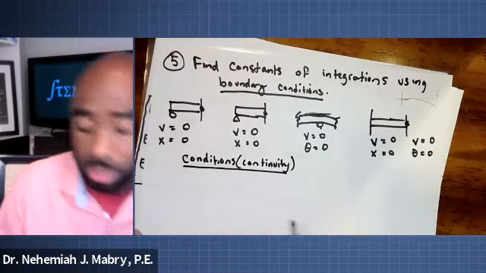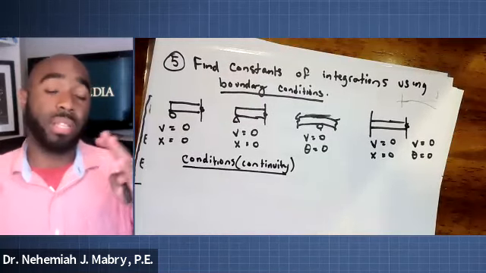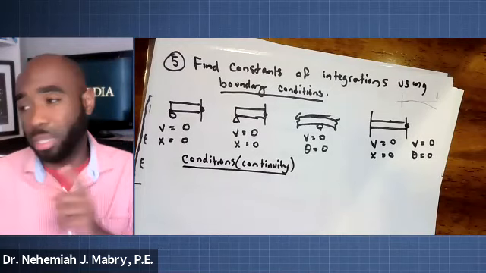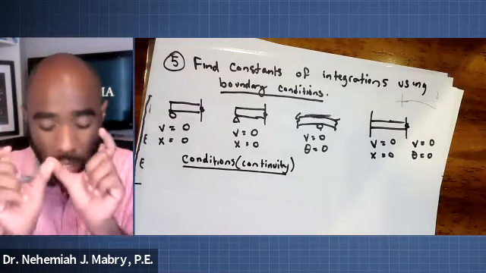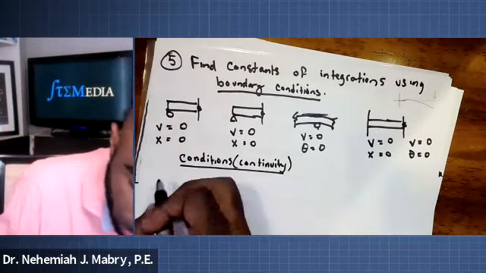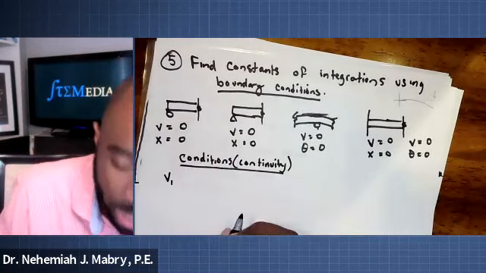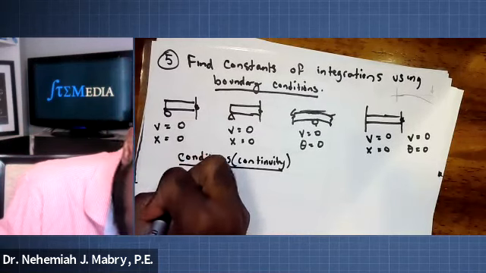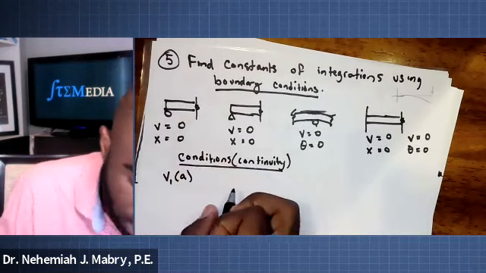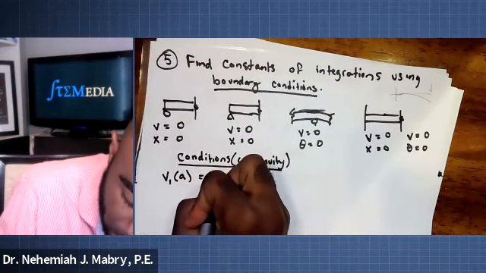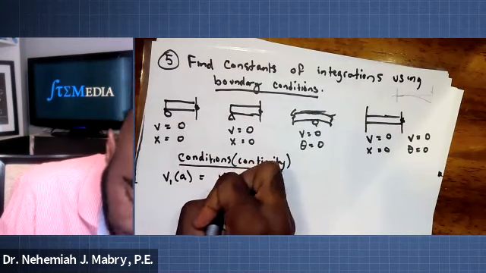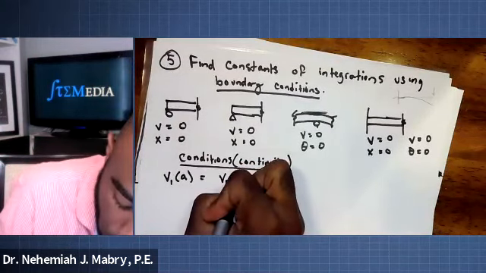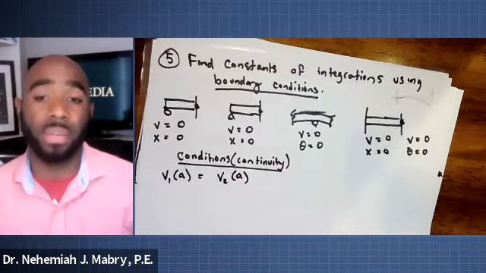What that means is if you're coming from one side or you're coming from the other side, regardless of which direction you're going, the point at which the equations overlap, or are at the same point, should be equal to each other. So if you have an equation for the deflected shape where x was from one side, and it's at a, and then a different equation, v2, you plug in a, you should have the exact same value.